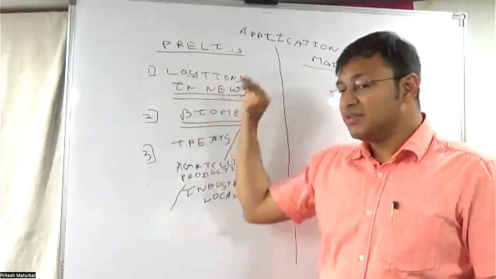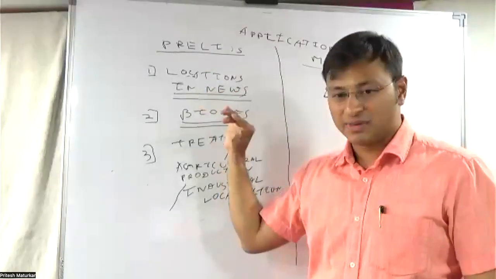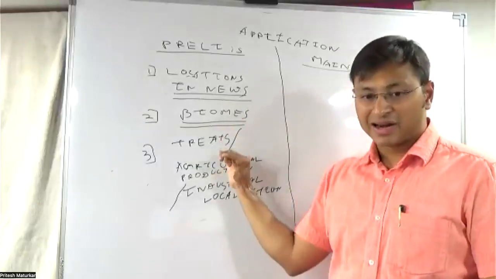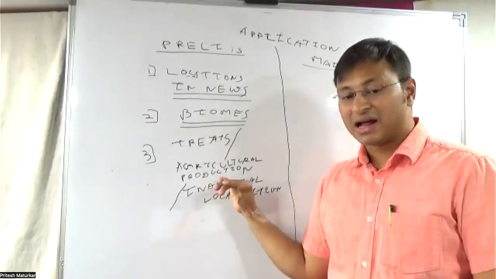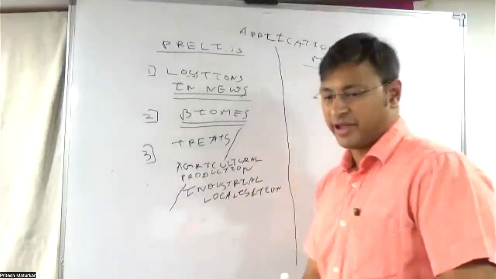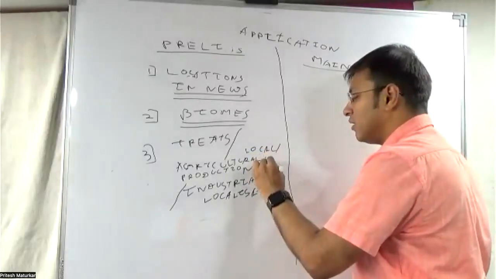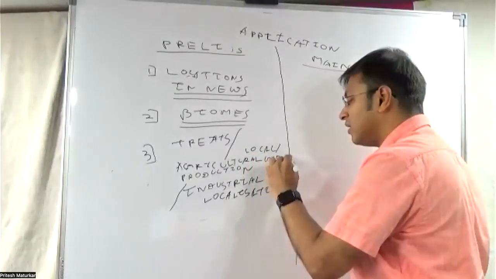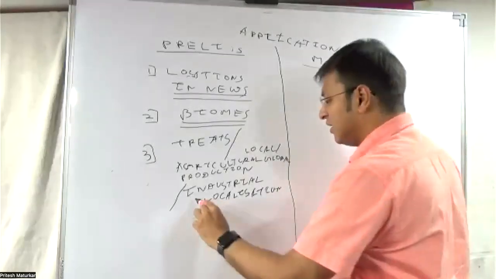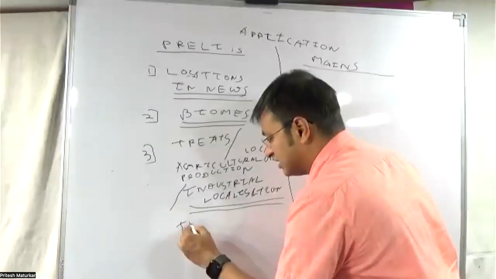So in prelims, if you are doing mapping, so aap kya kya dhyan mein rakhoge? Location ko dhyan mein rakhoge. You will be targeting biomes specifically. You will be targeting treaties. We'll be targeting agricultural production. Ye India ka nahi, global bhi. This is not going to be local, but also global. I will teach you ki global trends aap kaise yaad rakh sakte ho. And number third, industrial localization and also infrastructure.